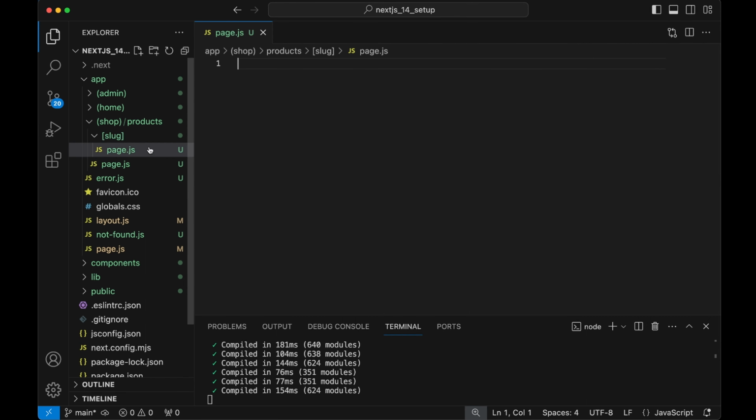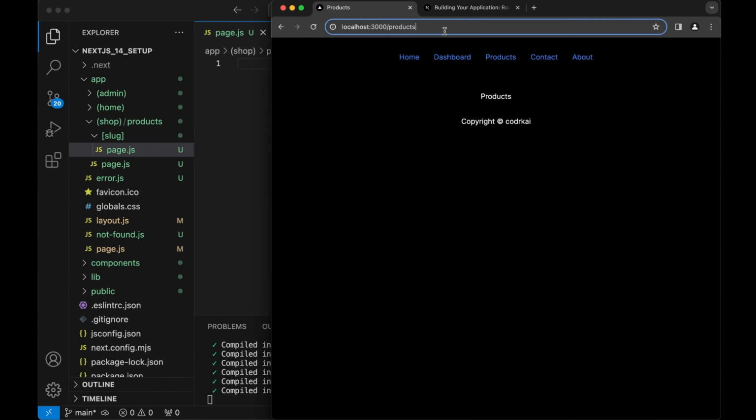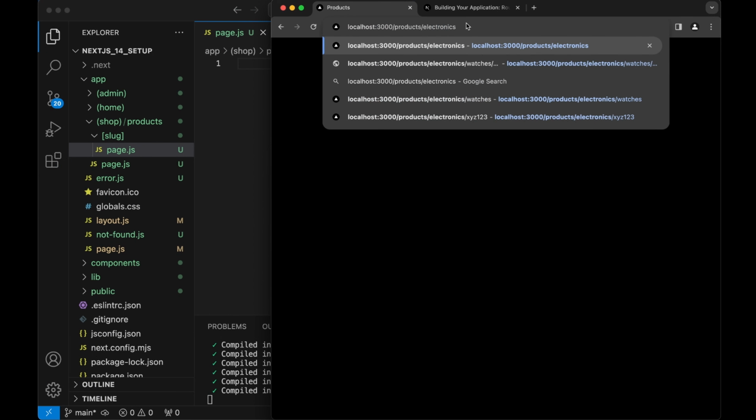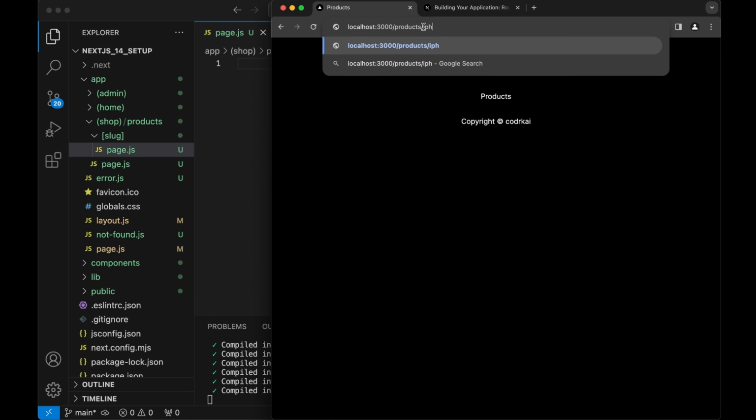So what this does is it creates a link inside our products page. Now I can call it /electronics like that. And now this is a path and it's dynamic because this is the slug. I can call this anything I want, like iPhones.